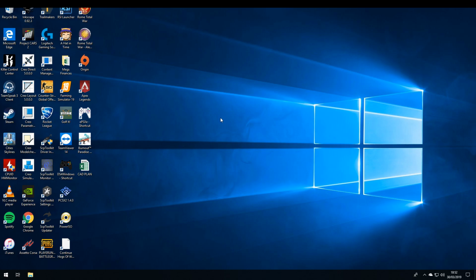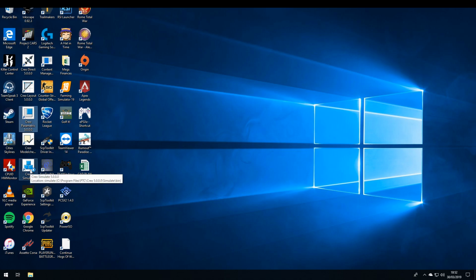So the one I'm going to go through today, just the basics of, is Creo Parametric. I've got Creo 5 on my computer, but they virtually all work the same way. From the ones I've used, 2 up till 6 now, I think they're up to 7 as well, they all work in the same way, and the start is the same and everything else. So hopefully everything I show you in here will be applicable to any CAD package you have. So first thing you do is you open Creo Parametric.